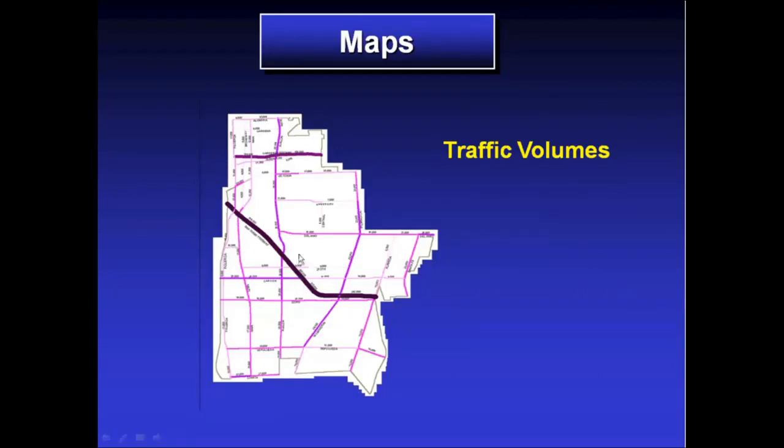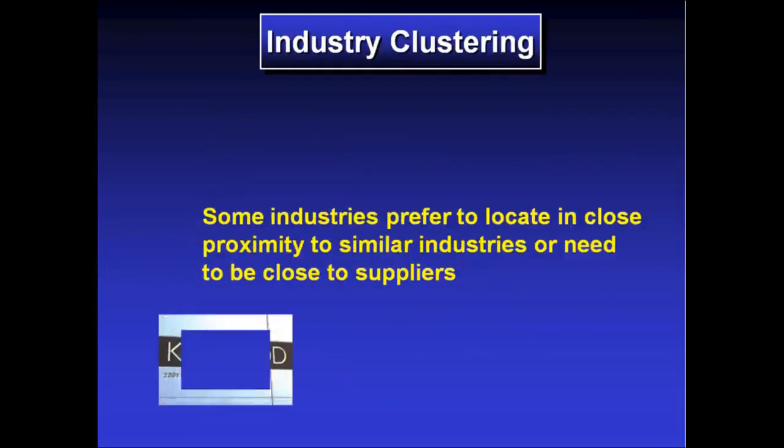You can see we have a freeway here, and just over the edge of the map, there's a freeway here and another freeway here. So businesses want to know what the traffic volumes are along any particular street. And this is just the major roads, but we can also show them along smaller roads in town where that may be important to their business. They may either need a high or a low traffic volume. We can put that together with other data to show them what they want to see.